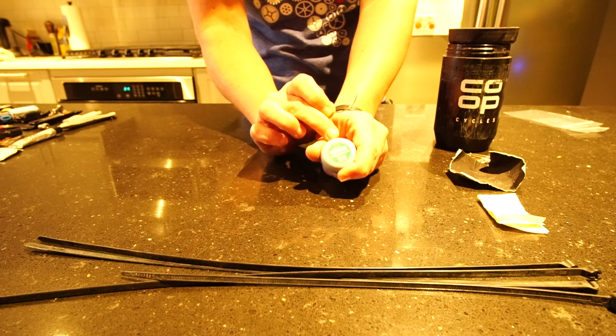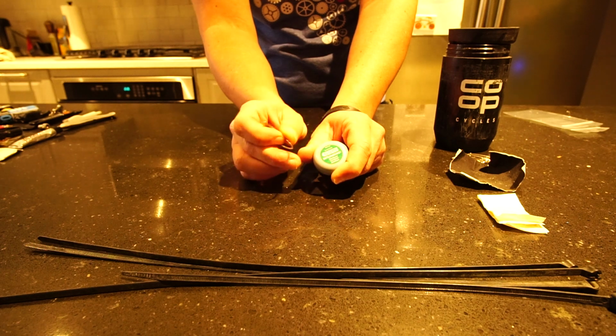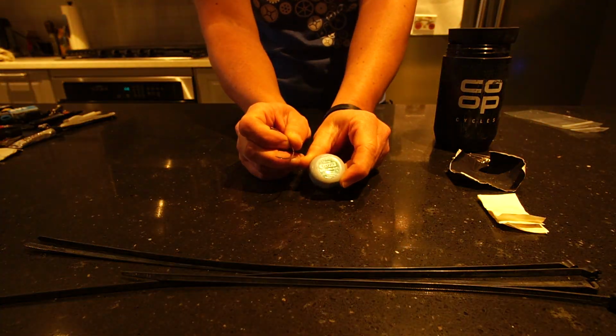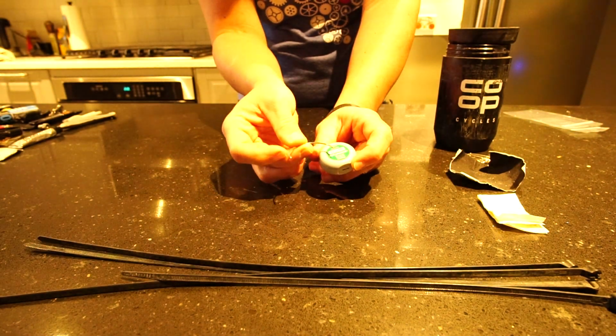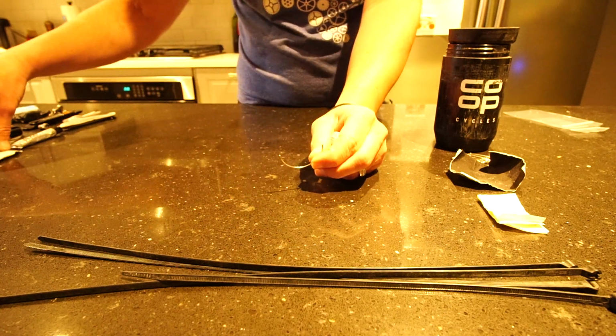And then I just use floss. Some people may use a nylon string, but this is a really handy package. This is the size that's free, that comes from the dentist. Go to the dentist, kids. And I can just use this, and it's strong enough to seal up the sidewall.